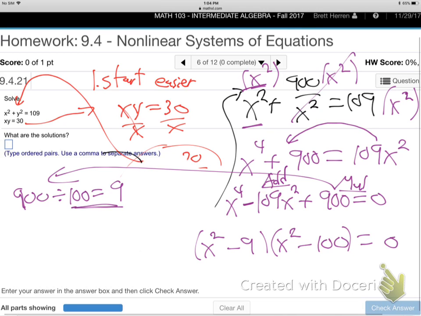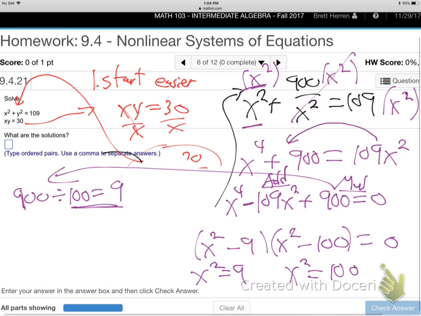Everybody good to there? So what I'm going to do now is, when two things times to be 0, remember what you do, each one is 0. So really it's just going to be x squared is 9, x squared is 100, right? You know how it just ends up being opposite sign, opposite sign. But that's x squared, notice, not x. Root it? So just root it.